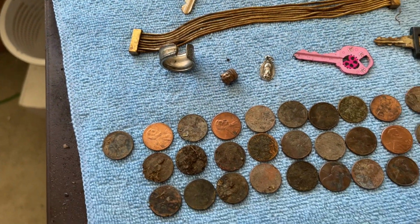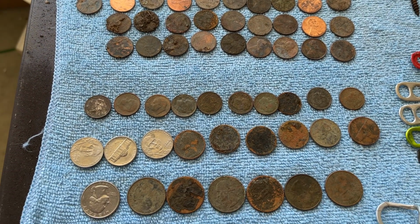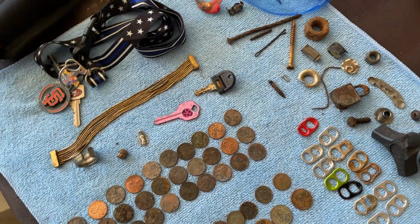And then I got plenty of change. Like, here's the pennies, dimes, nickels, quarters. So a pretty good haul in clad. Anyway, that was the finds for this really short hunt.